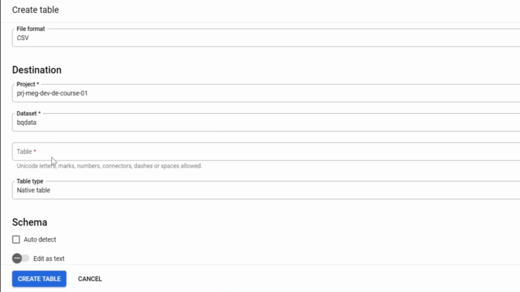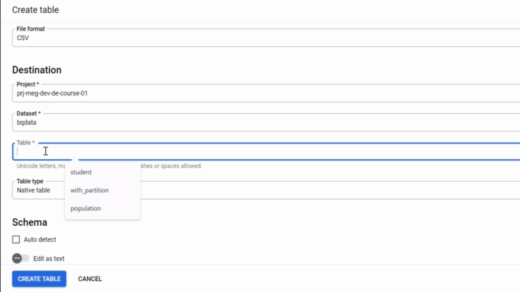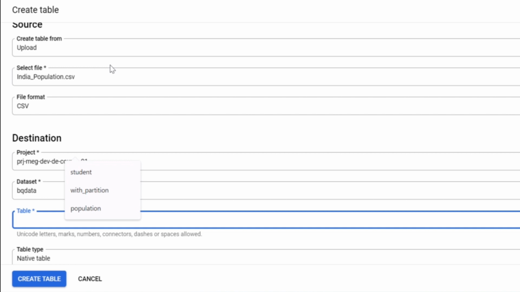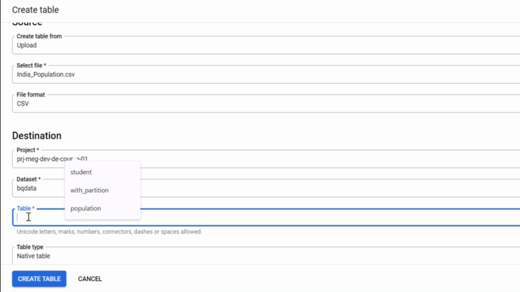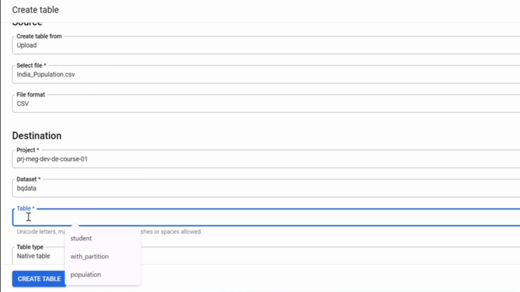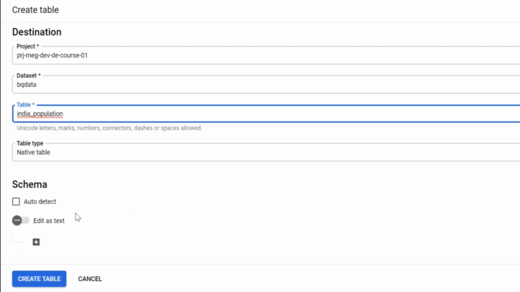Then we also need to give our destination, I mean the table name. Let me give the table name as India_population.